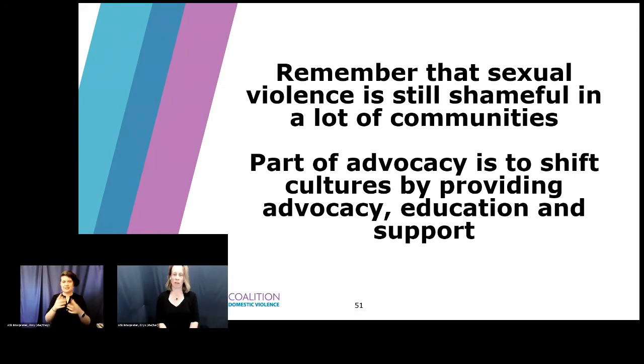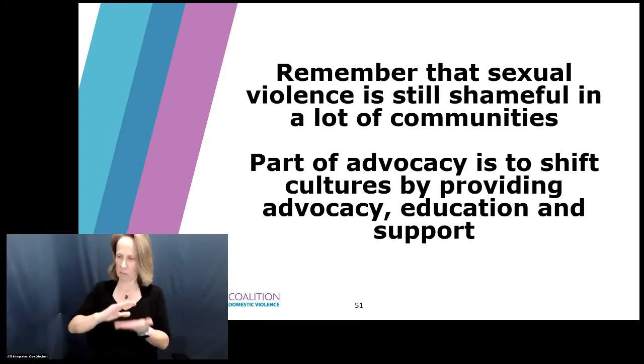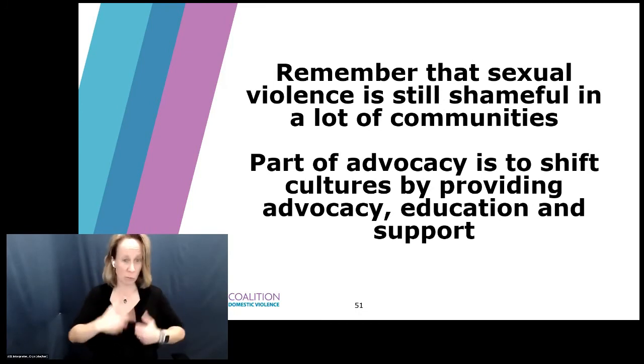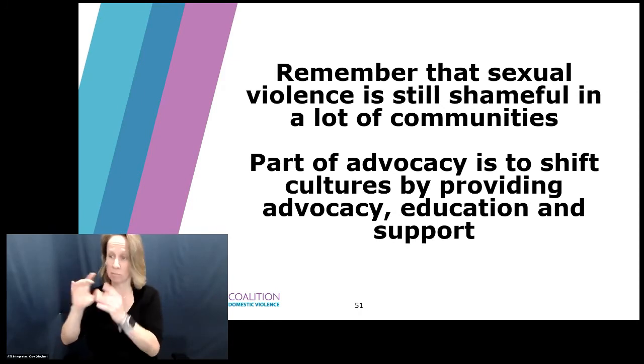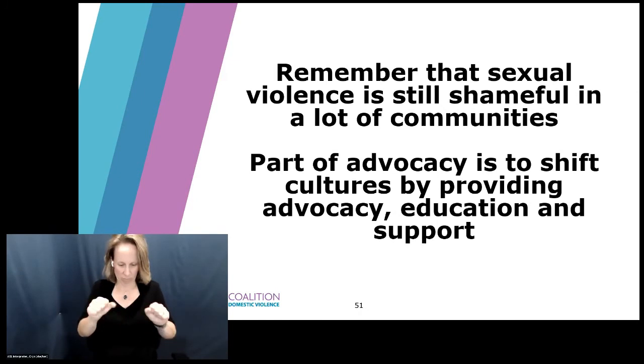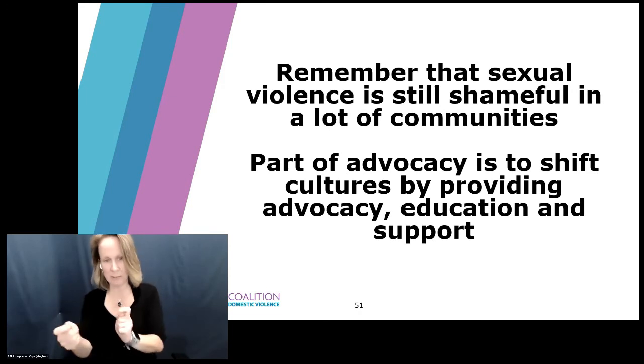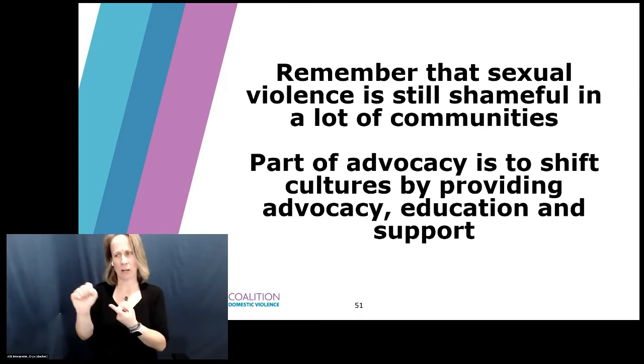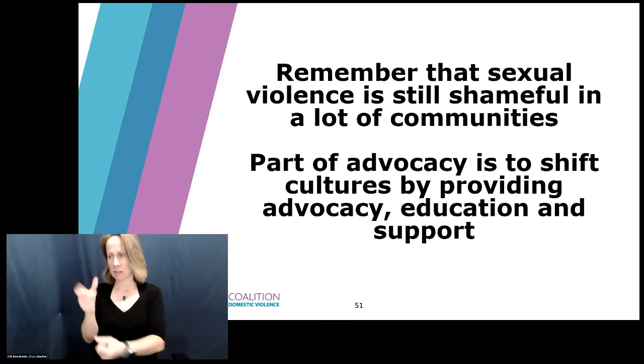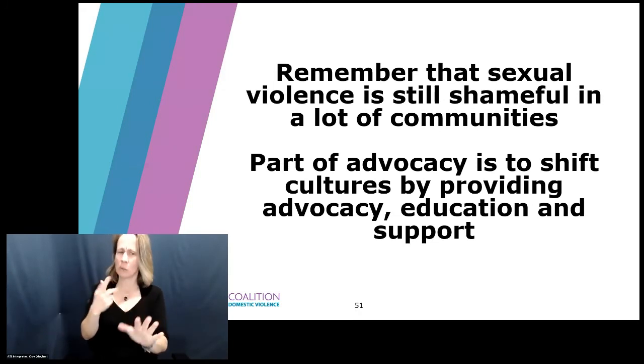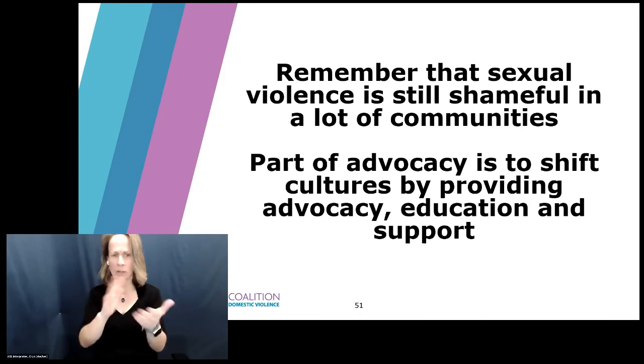We also, as our agencies, as facilitators, need to be examples in our community of people who offer constant education and support to survivors while building relationships. This is how we take part in shifting the culture. We should be considering how sexual violence is viewed in the community, but just because the whole community isn't supportive of survivors doesn't mean that we don't move forward in providing services, including a support group. There should be an effort to increase community buy-in, but we can't let that stop us from building those services.